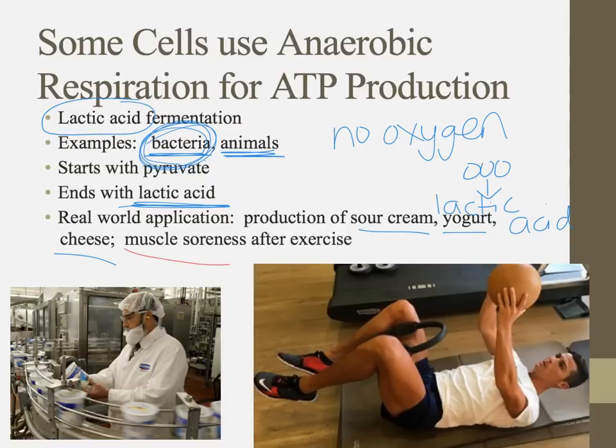Unfortunately, this is also what's responsible for muscle soreness. If you do an exercise where you can get enough oxygen, like walking or light jogging, your cells are going to be fine. They're going to do regular cell respiration aerobically. If you're doing super strenuous exercise, like weightlifting, sprinting, where you literally can't consume enough oxygen to keep up with the aerobic cell respiration process, your cells still need ATP, so they're going to go through lactic acid fermentation. Lactic acid builds up in your muscles after they've undergone this anaerobic lactic acid fermentation, and it causes them to be sore. So that's kind of what you're feeling with those sore muscles.